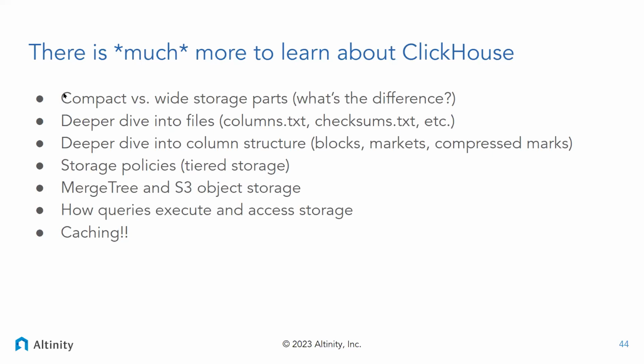But there's also things like compact versus wide parts, looking into files, looking into column storage, caching, a really important topic with storage. ClickHouse has a lot of features designed to make it run fast even with slow storage. So caching is a super important topic because at that point you're beginning to understand the relationship between ClickHouse and the storage that it manages.